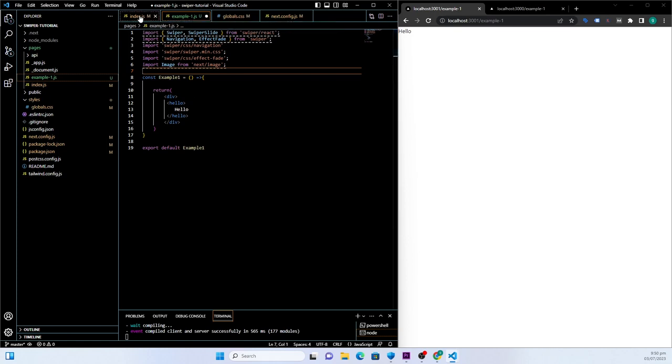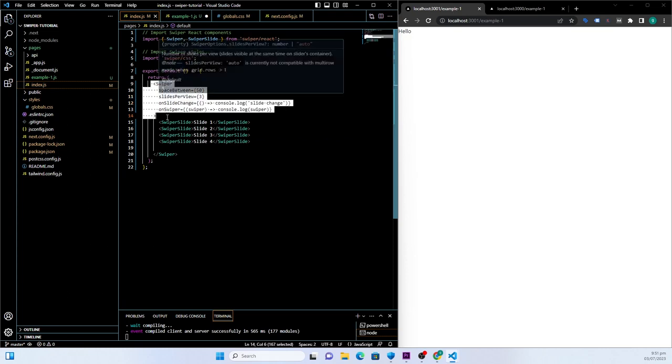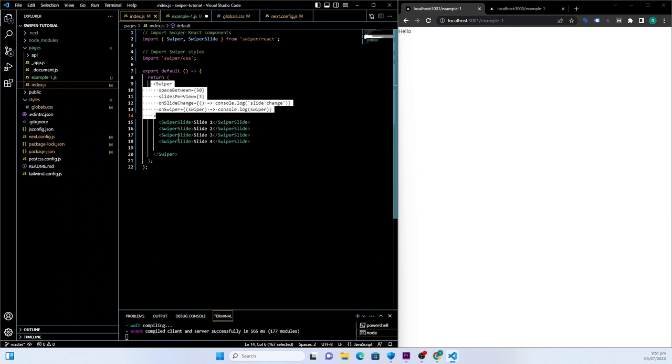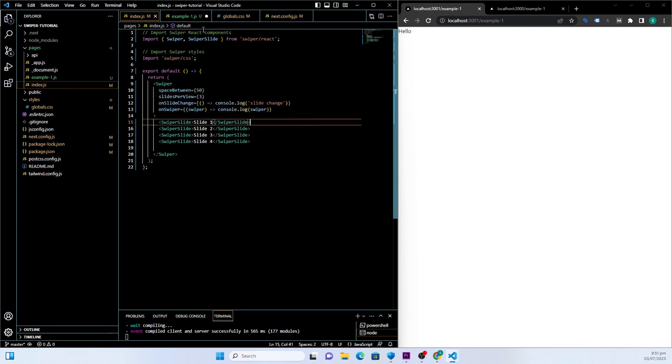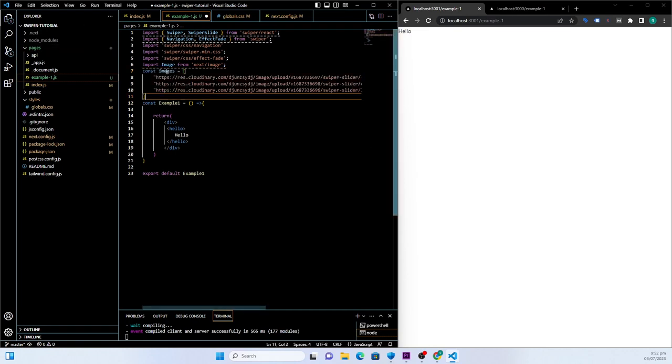So if you remember very well, after installing Swiper.js, I also copied this project from the Swiper documentation. And from this project, you can see that after we've imported Swiper and SwiperSlide plus the Swiper CSS, what we need to do is to call Swiper, and then inside Swiper, we can have the SwiperSlides. So each SwiperSlide is a slide on its own. This is the same concept we are going to use in our example. The only difference is that I'll create an array of images, and inside our component function, I will have a map function to loop through this array of images.